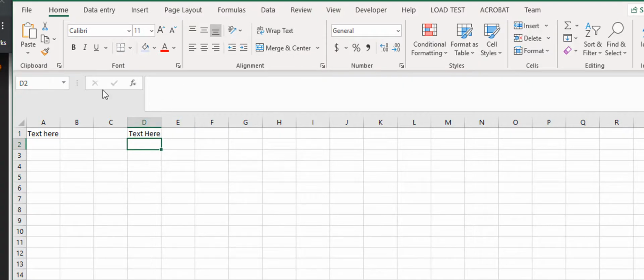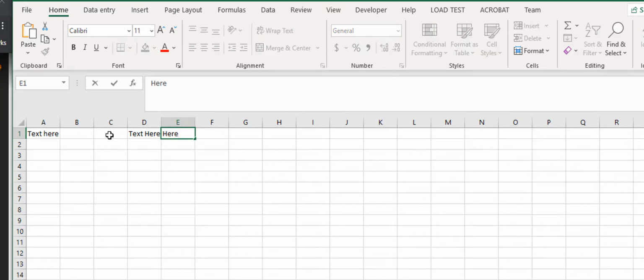Now, another point that you want to maintain to increase your productivity in Excel is the fact that Enter is not the same as it is in Word. If I were to select D1 and hit the Enter key, it moves down. So I can keep on moving down. If I were to hit the Tab key, it moves to the right. So you can move down and to the right by selecting either one. So if I were here and I wanted to go to the right, I'll hit Tab. And if I wanted to type something here and go down, I hit Enter. It'll go to the next row.